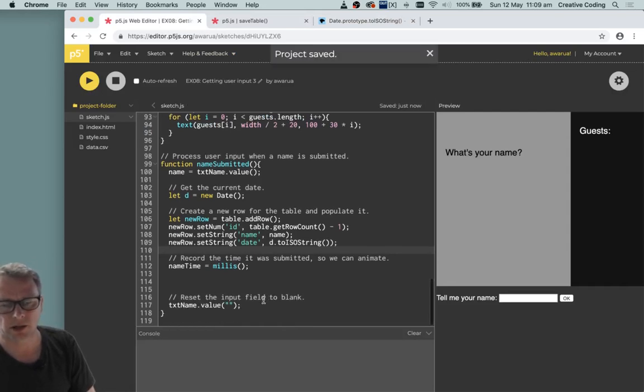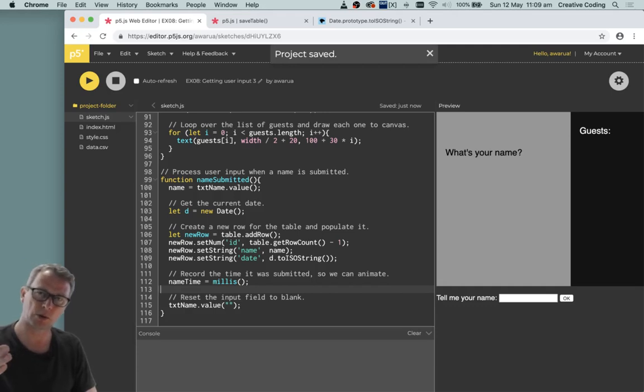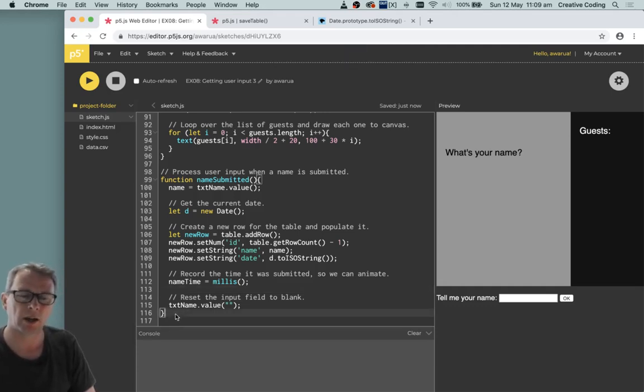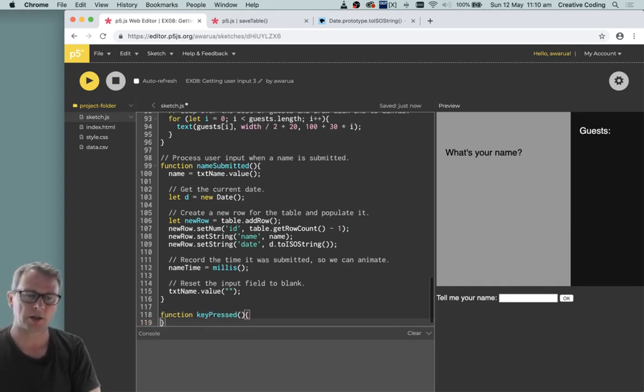So we've got that. So every time a user adds in their name, it's going to be stored into the table. And now I need a way of saving the table to files. So I don't want to do that every single time. I'm just going to do it when the user presses the S key. So I'm going to say function keyPressed, and then check for the S key.